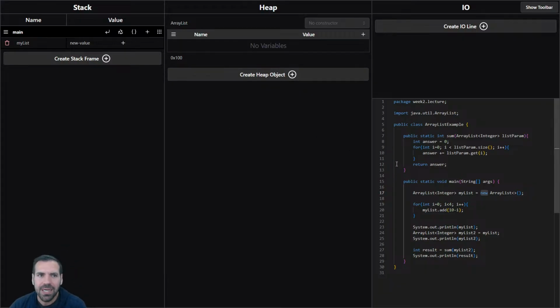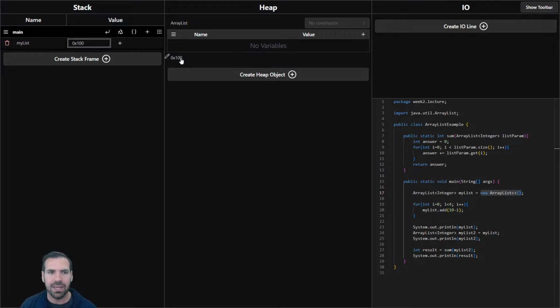When we create an object on the heap, the most important thing to know is its reference. This is how we're going to keep track of this object. And when we say new and then a constructor call, this resolves to the reference of that object that was created. And that's what's going to be stored in my list. So my list gets the value 0x100, which we're using as a memory address. That's the memory address, or the index of the first byte of the data for this object. That's somewhere in the heap.